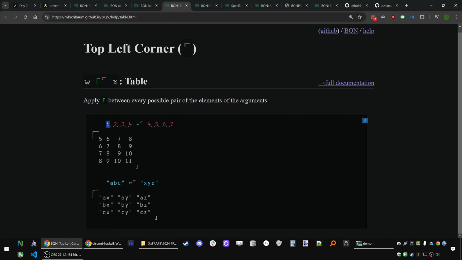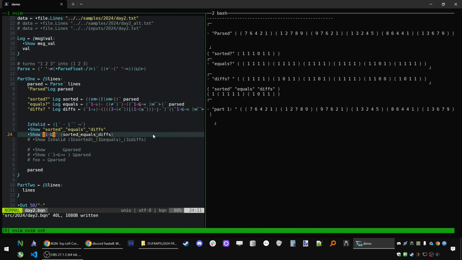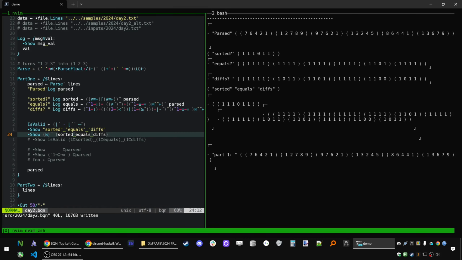Because I don't want 1 and 4 plus together. I want 1 and 5 plus together. I just want this paired with this. This paired with this. That sounds a lot like, it's a lot like this. Or something like that.